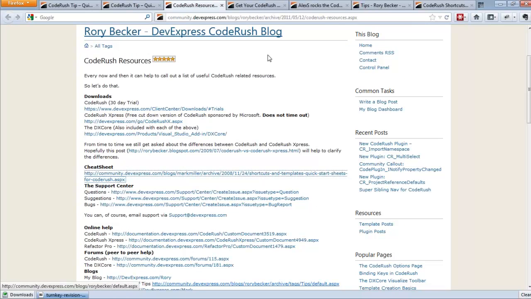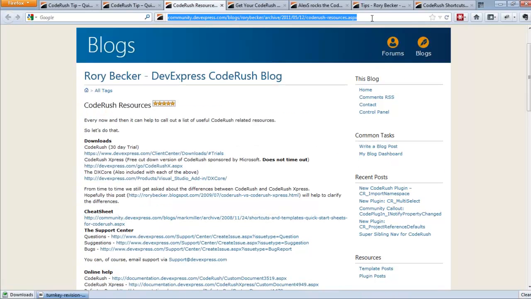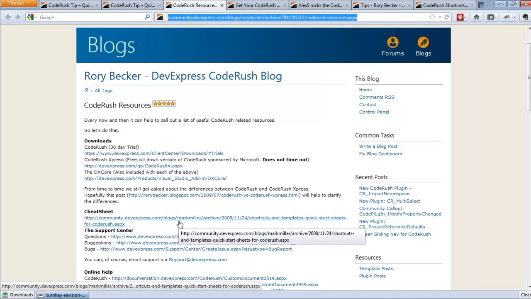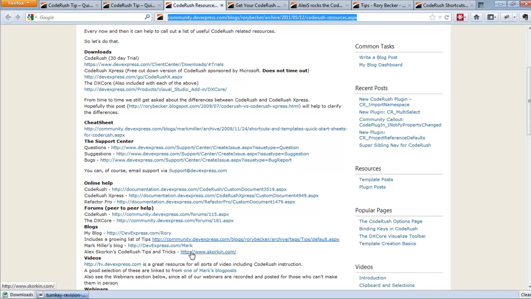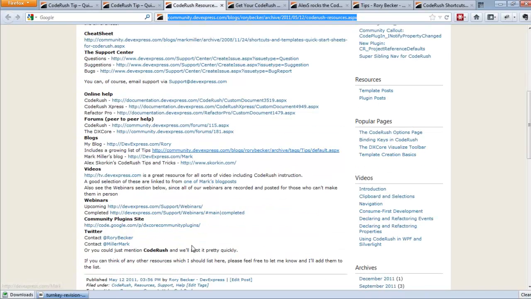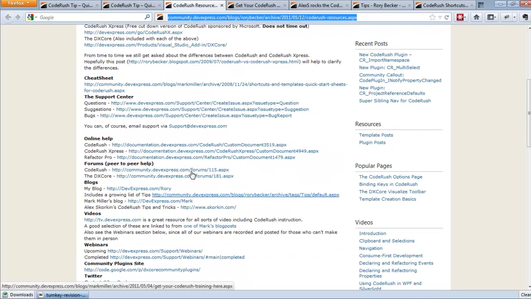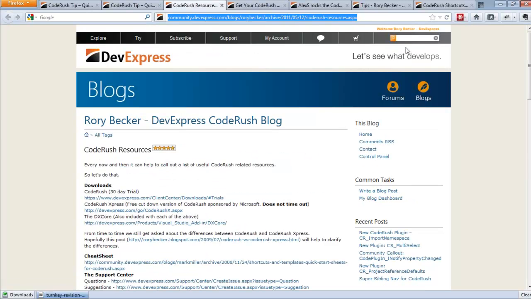We've got this resources post. I've got the URL there, and I'm sure we'll put that up in the video for those who are looking for it afterwards. This does list the link to the shortcuts and templates quick sheet. It also links to various areas of help, blog posts, our own Twitter locations, and various other little pieces around there. So there's a good resource there for all sorts of information.